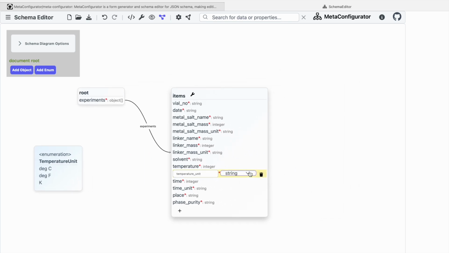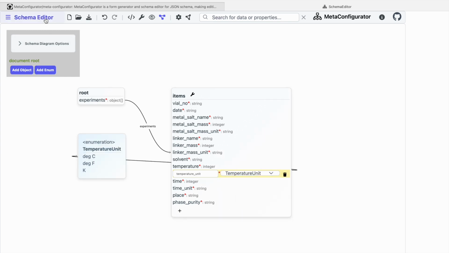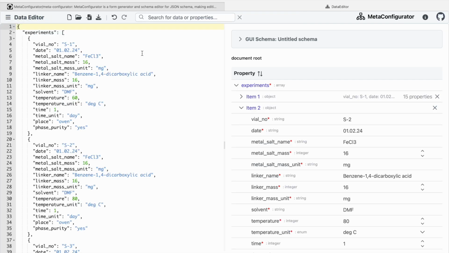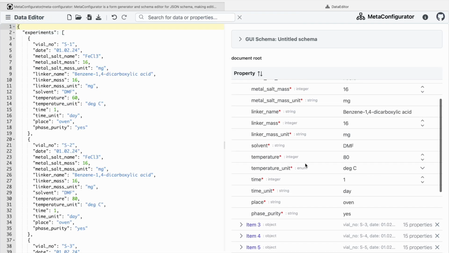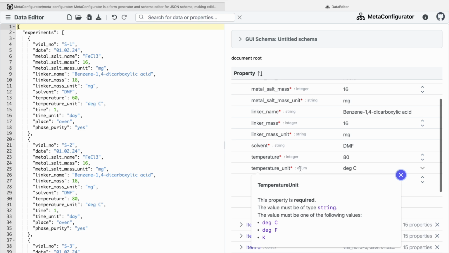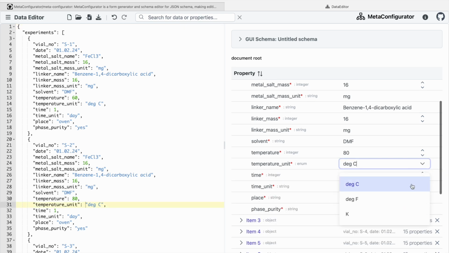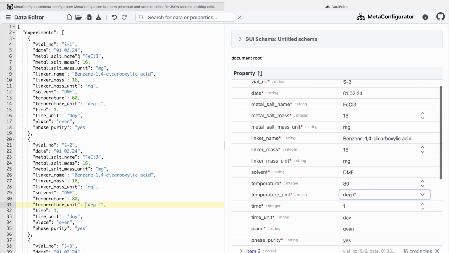In our temperature unit, we change our type into the new temperature unit type. Now let's navigate back to data editor, and already we will see that the type changed into enum, and now there is a set of choices we can make instead of any arbitrary string being allowed.